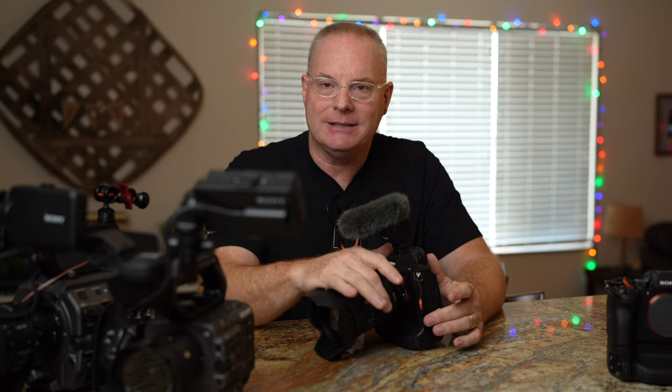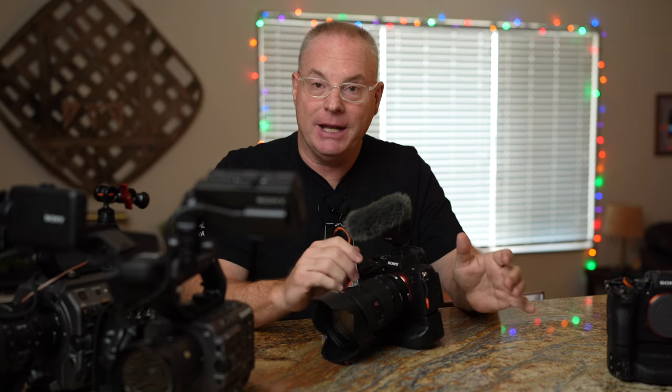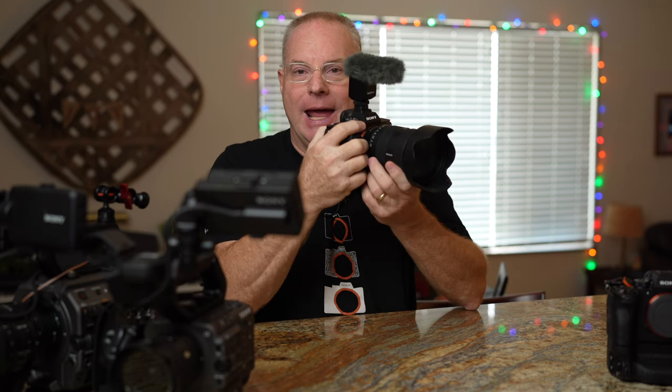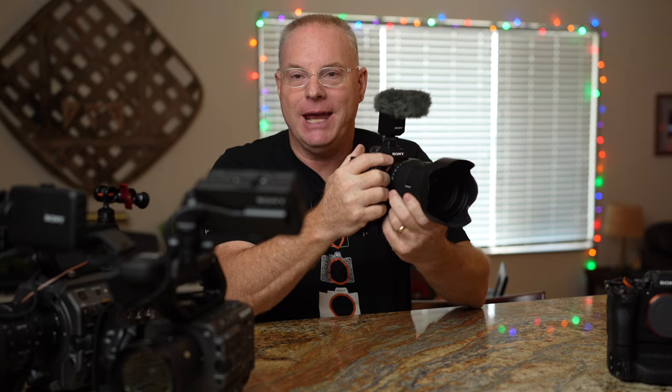Typically, I have that set for punching in or zooming on the sensor to APS-C, but I reversed it, and I actually put it back to focus hold. And so in doing this, on the second half of the game, I was able to activate tracking autofocus with my right thumb, and then when I wanted to cancel that, I could let go and then punch in the focus hold button on the camera.